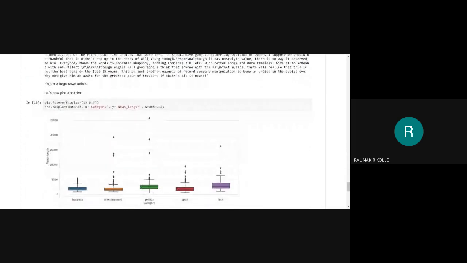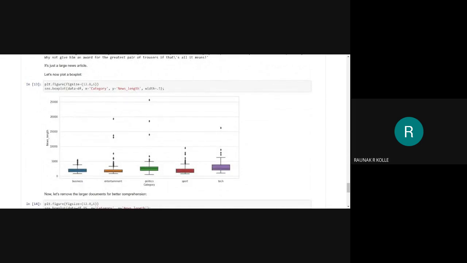We have a long news article here. The length of the news articles can be very interesting. We can obtain the length across various categories.